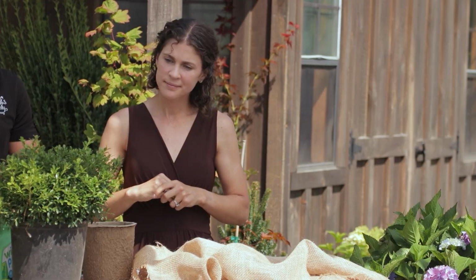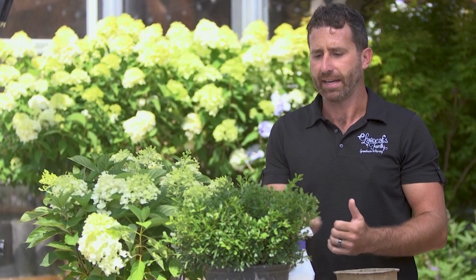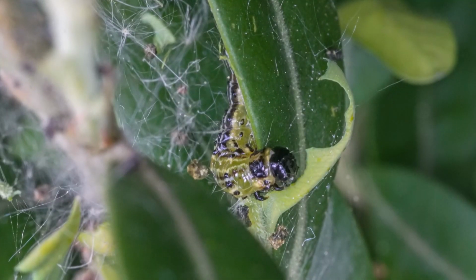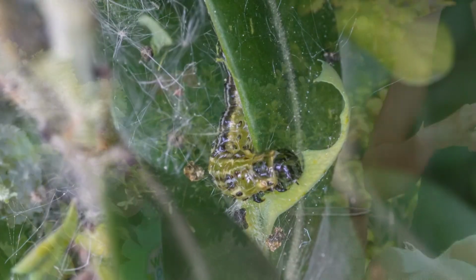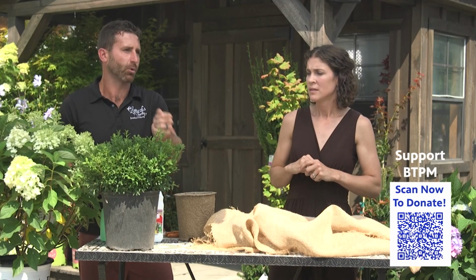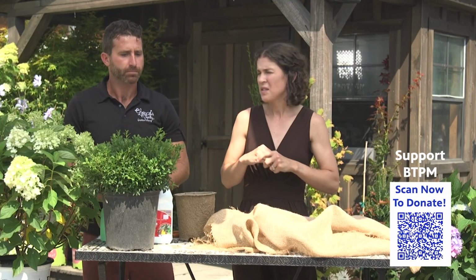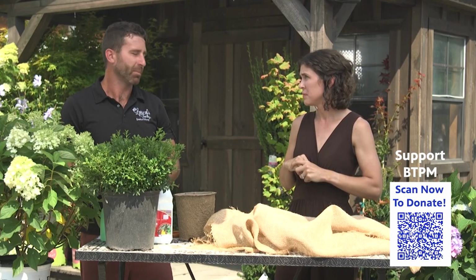Another thing that we've found successful with our customers is taking a high pressure hose and hitting the plant. It'll knock out some brown leaves, but it'll also knock out the caterpillars, and you'll be able to tell if you actually have them or not. The first sign is webbing, but if you see caterpillars, spraying it with a hose will knock them out, and then go through with a spray. And the BT is organic, so it's pretty safe around pets and animals. What would you say to people that don't want to spray anything, the anti-spray folks? Mechanically remove them.